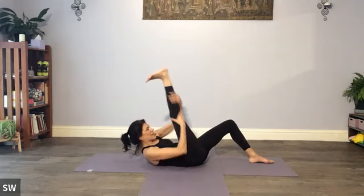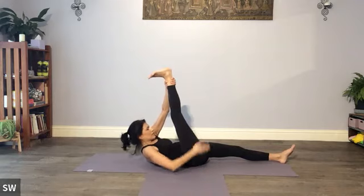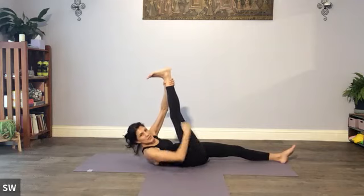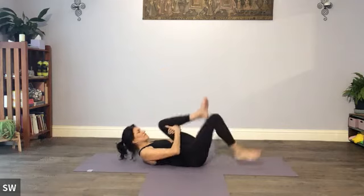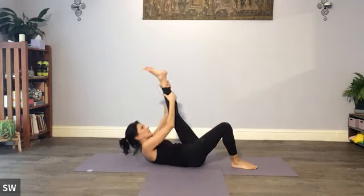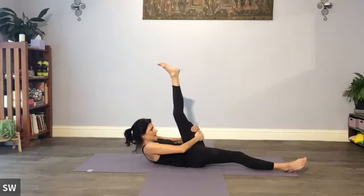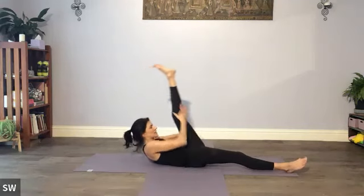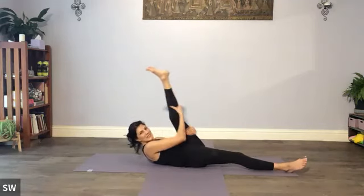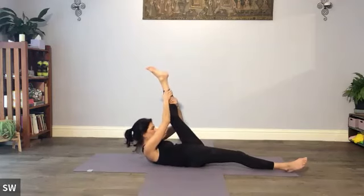Nice deep breaths, a nice level of stretch to the back of the leg, no overdoing it. Big rub for the hamstrings, maybe into the glutes. And then let's switch legs. Extend the leg. Give a squeeze to the calf muscle, the hamstrings. Nice deep breaths. Let's get oxygen pumped around the body. Amazing.